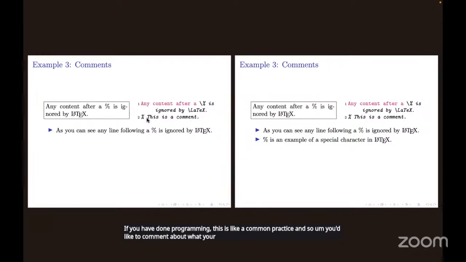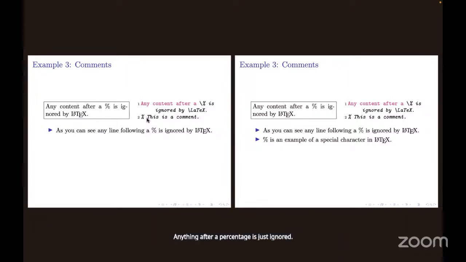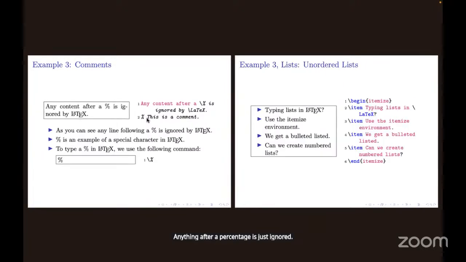For that, you use percentages, and that will not have any effect on the document because anything after a percentage is just ignored. And if you want to type special symbols like dollars, percentages, etc., use a backslash before the percentage, and that will give you the percentage symbol.